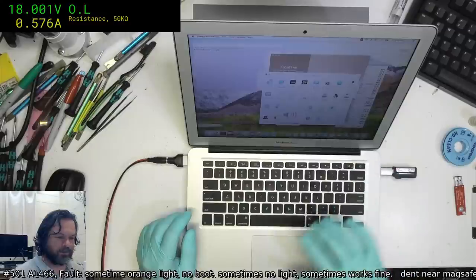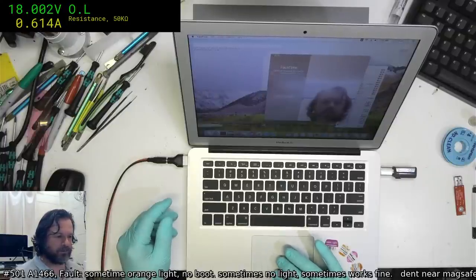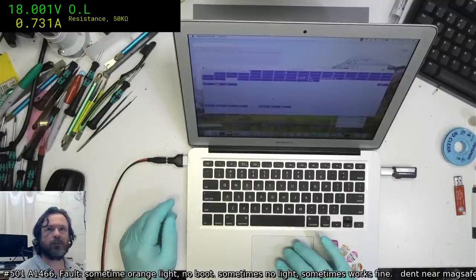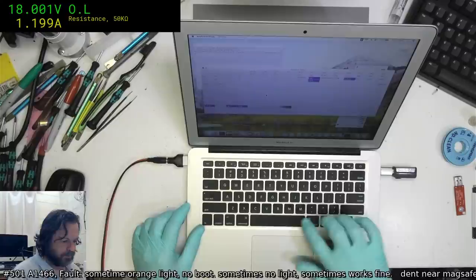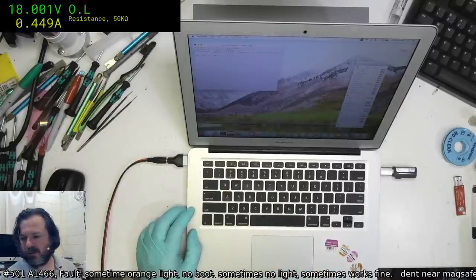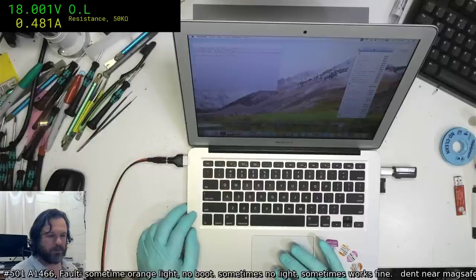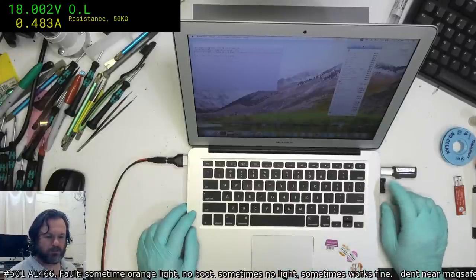Speaker test. Yep, that's fine. Mic's fine. FaceTime is fine. The trackpad button's a little bit shonky. Keyboard's fine. Yeah, definitely the trackpad button's a little iffy. And we haven't picked up the SD card yet, so it could be a problem there.